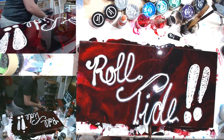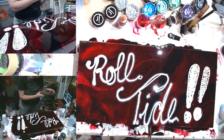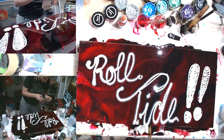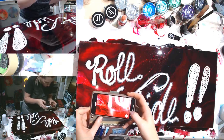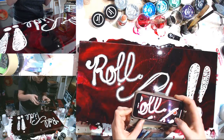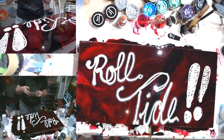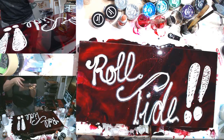So I'm gonna get my phone out and take a video so that you guys can see what it looks like on Facebook. What's really interesting is that there's a halo around the Roll Tide, and I'm not 100% sure what that's from. The only thing I can think of is because I have that black in the piece.